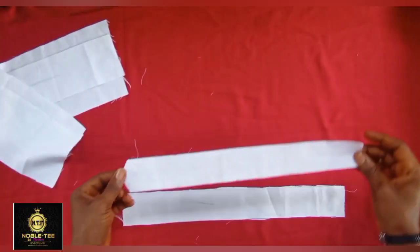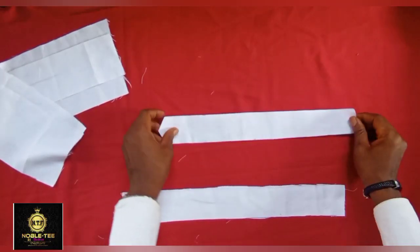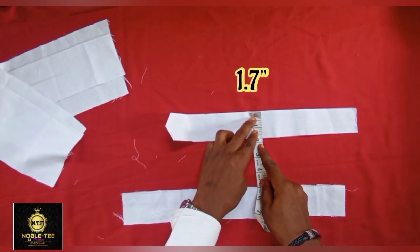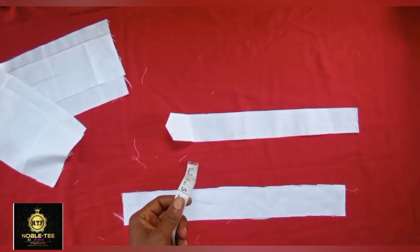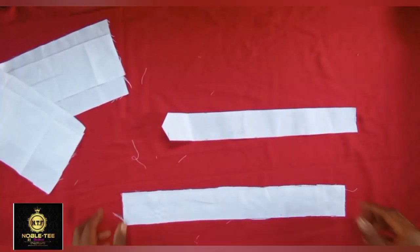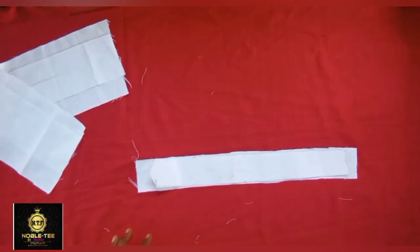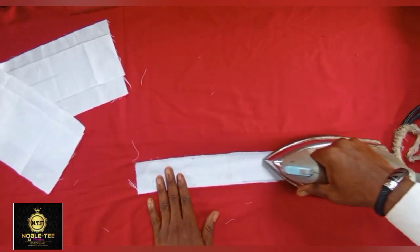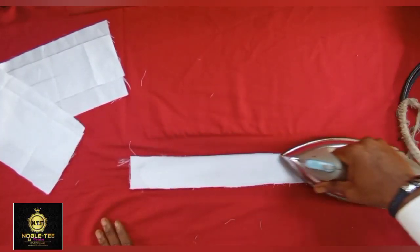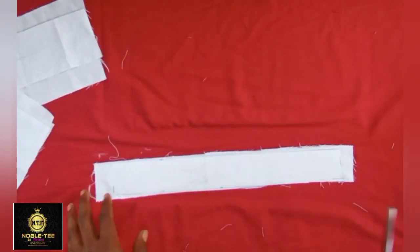This is the color stay. This color stay is a foreign color stay so it doesn't sew with a bare hand. The width of the color stay I'm using is 1.7 inches and the length is 14.2 inches, or you can make it 14 inches depending on how long you want the placket to be. Apply the color stay on the 2-inch material, leaving a little space at the top and at the bottom so it doesn't occupy the whole area. Make sure it adheres very well, then trim any excess at the sides.